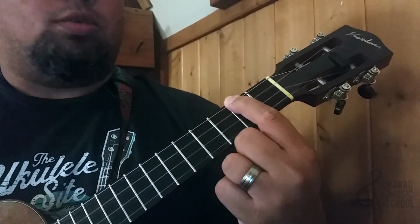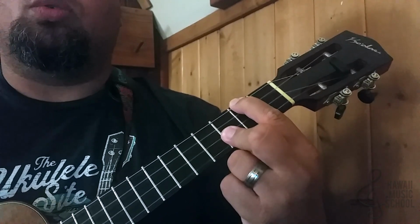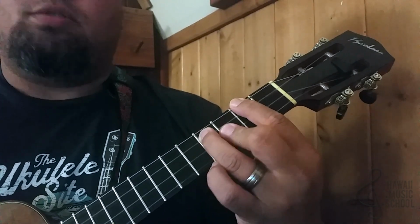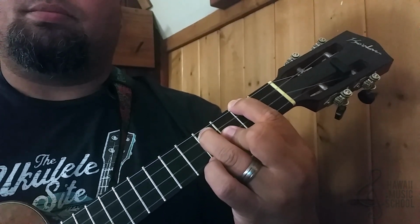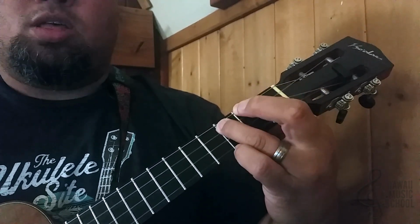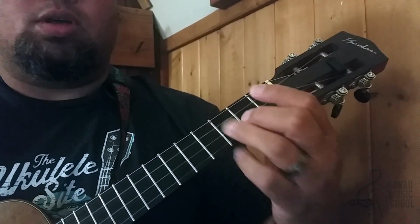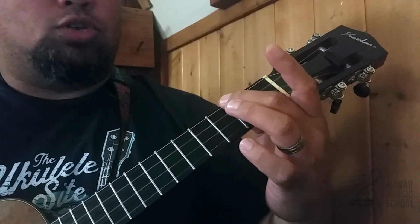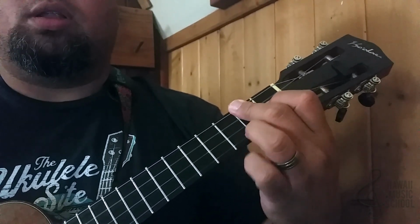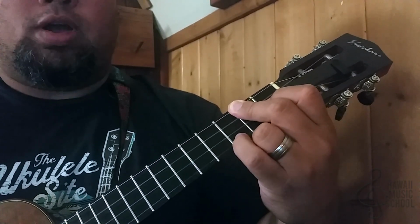The first one starts off with finger number 1 at the 2nd fret of the 4th string, finger number 2 covering the bottom 2 strings at the 3rd fret, and finger number 3 on the 3rd string, 4th fret. Now my next picture is going to be 2, 3, 2, 3. My next picture now is going to be finger number 2 holding the top 2 strings at the 2nd fret, finger number 1 on the 2nd string, 1st fret, and finger number 4. You can use finger number 3, but I use finger number 4 on the 3rd fret of the 1st string.